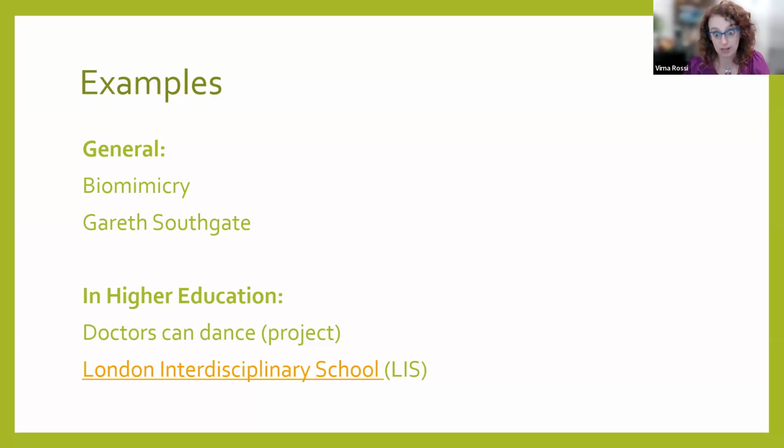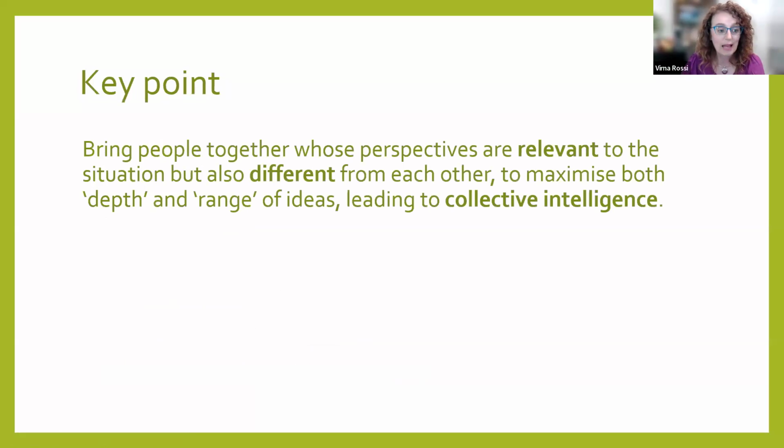So there is a whole university that actually operates on a cross-disciplinary basis. Maybe you had never heard of that before. These examples show you that cross-pollination can apply from very large scale, such as biomimicry, to different fields such as sports with Gareth Southgate, to smaller projects within an institution, such as Doctors Can Dance, or a whole institutional approach. So it's quite interesting. There is a whole movement around cross-pollination. There are so many projects that I found, but I just had to keep it a bit short here.